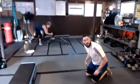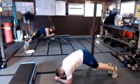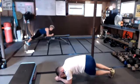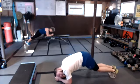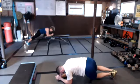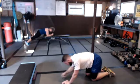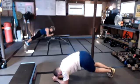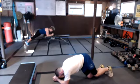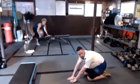We have our forearm plank, hip dip. Hips are coming side to side. Aiming my hips at the floor. You may not get all the way down to the floor. That is okay. What you want to feel is a nice little side body crunch as you come down. Three, two, one. Woo-wee. All right, on your belly.